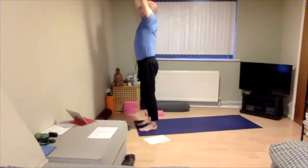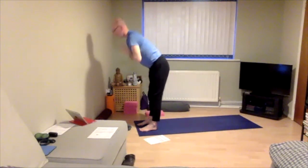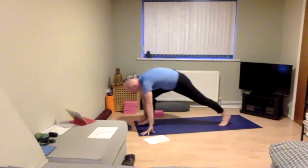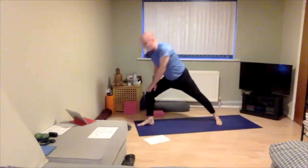Hands high. Into the heart. We're coming down to the floor again. We're going to take that warrior two into the right leg again, so that goes back, heel drops down, hands onto the front thigh, we lift, open it out.